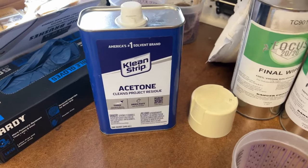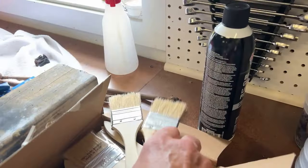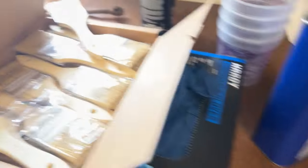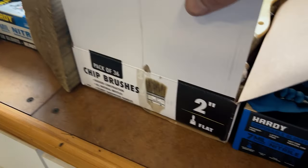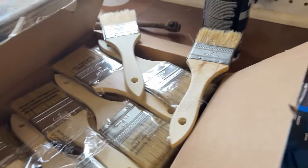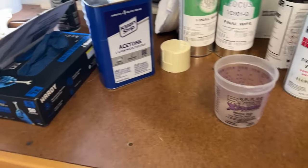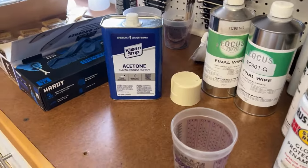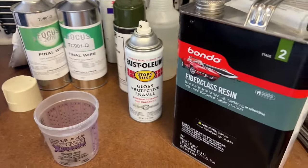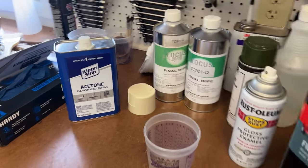I did read that you can clean up things with acetone and that's true — I cleaned this cup up and also cleaned the brush up, just wanting to see if it would be useful afterwards. Although I picked this box of brushes up at Harbor Freight for $12.95 — 36 brushes — so if I have to throw them away it's not a big deal. The rubber gloves are Harbor Freight too. The prep work is more work than actually doing the fiberglass. You just use foil tape and any kind of form or mold and then go from there.